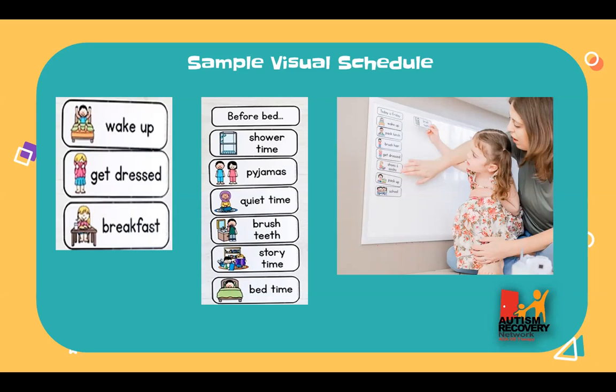What if you don't have the cookie? Those are specific routines. So what I'm saying is, maybe you can give them one piece before lunch, or maybe you can give them one hour after, or two hours after. So the idea is not to create very, very specific routines for them. You can change. It's still a routine anyway, but you can just keep on changing. Okay? That's the idea there.